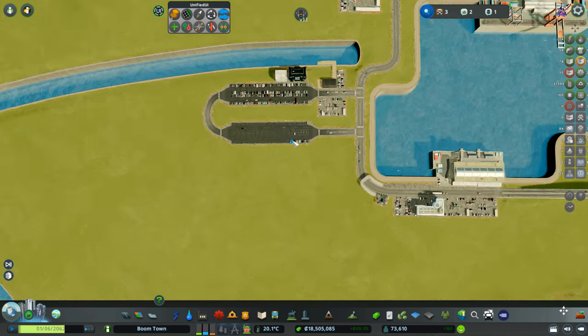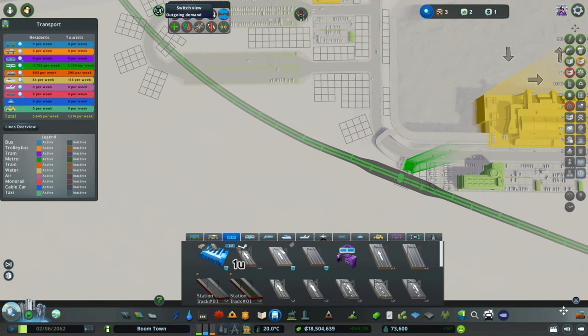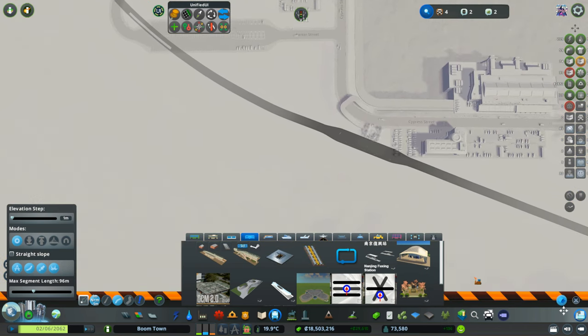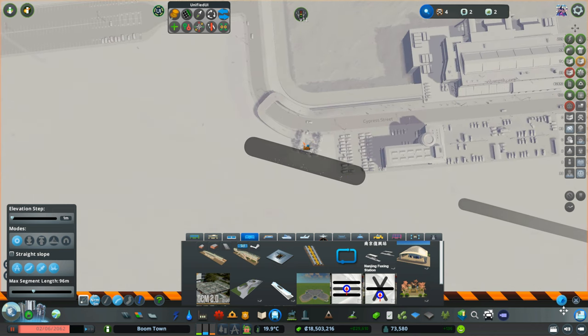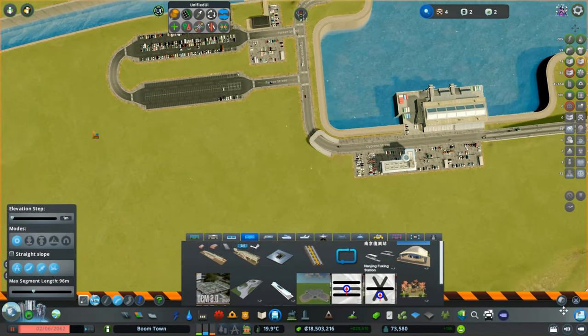Okay, wait a second, guys. I have an idea. So let's grab the metro line. No, that's a tram line. And then the bulldozer, and let's go underground and pause the game. We're going to delete this line here, and we're also going to delete this station. Okay, I need to go up.